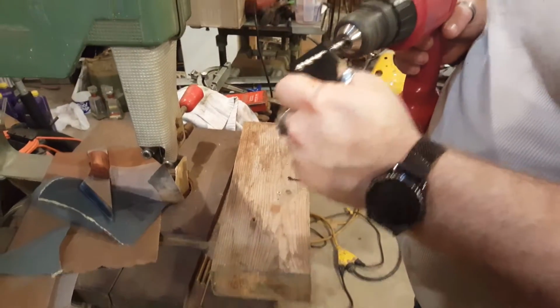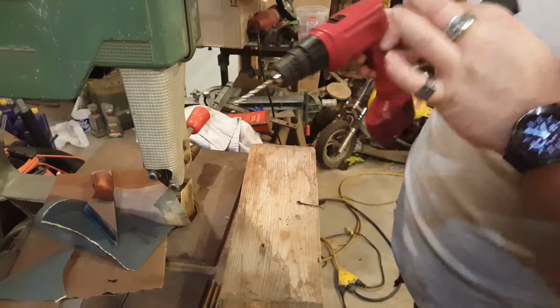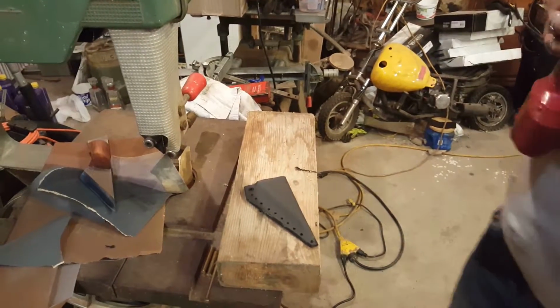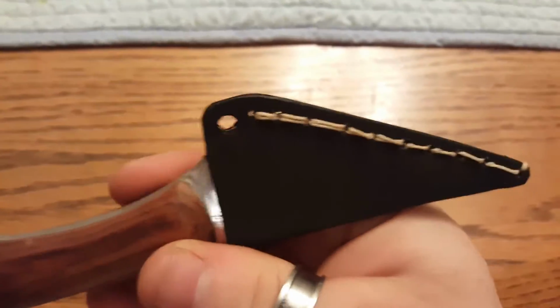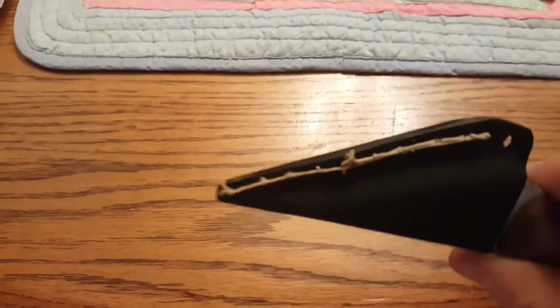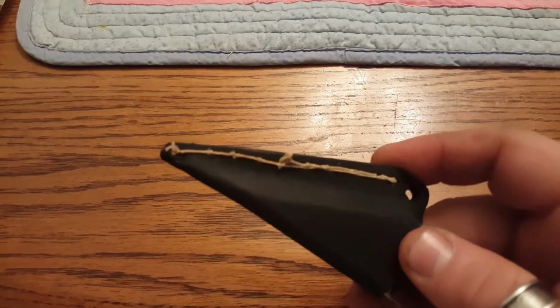There we go. And then I'll run a piece of paracord through there so you can hang it around your neck like a neck knife. And then I'll be finished. Should be all done. Alright, what's up? So, I've stitched the Kydex together with, it's like a waxed linen. It's super strong. It should hold it together pretty well.